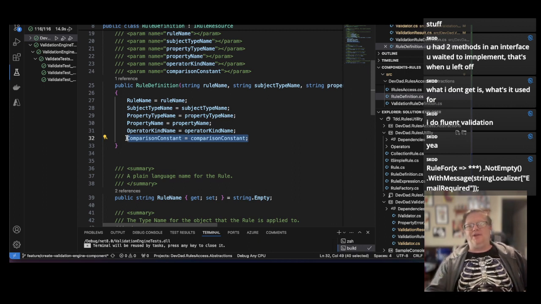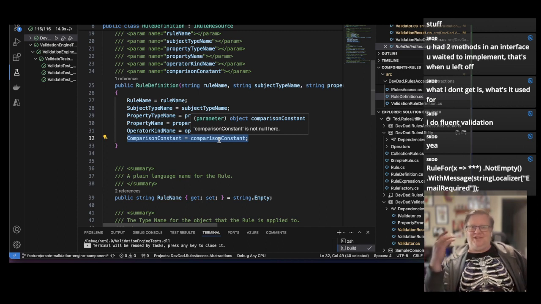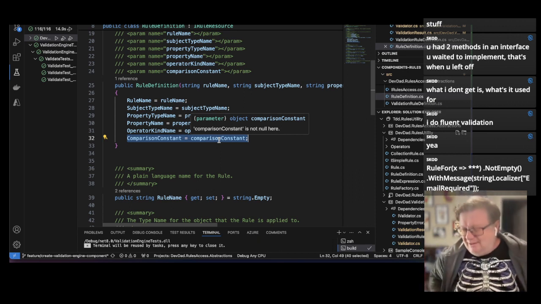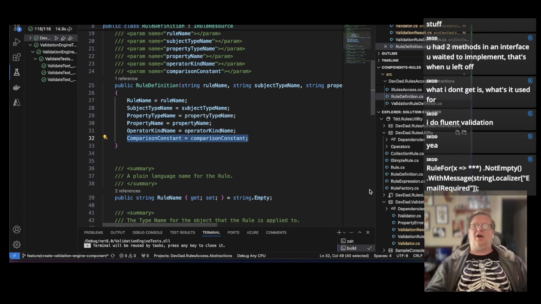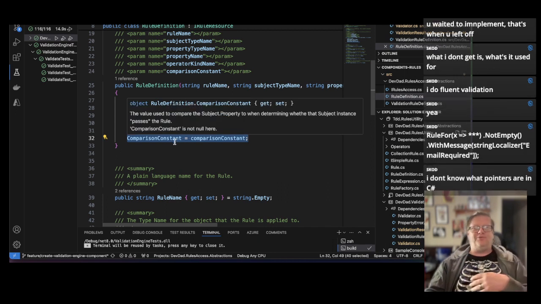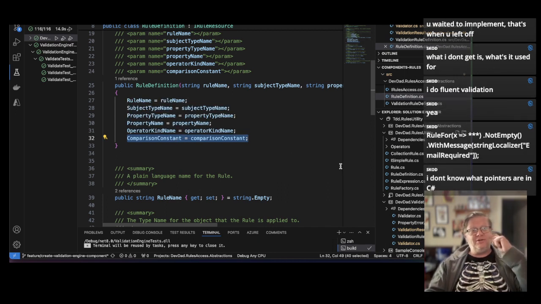But I want to be able to pull this instead of storing it in the database. I want to give it maybe a comparison pointer or whatever, and have it exist as a function to extract the value to use for a comparison constant. I'm not sure. I haven't put that much thought into it yet because I haven't actually needed it, but I suspect I'm going to soon. So when I do, I'll cross that bridge when I come to it. But yeah, this whole thing, stuff it into a file, stuff it into a database, whatever.